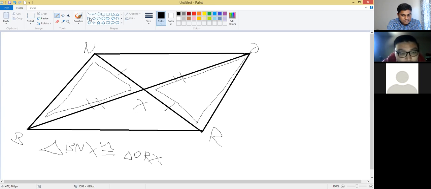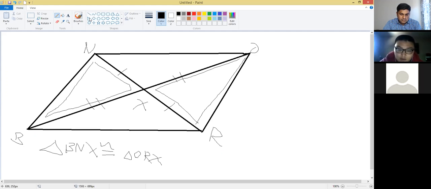I'm going to draw on the graph. I just said that NR and BO are congruent, and it says NR and BO are bisected by point X. Bisector means cut into half, right? So NX and RX are equal. That's step one. Second, BO is bisected at X, so BX and OX are equal. That's step two. Now you have two sides.